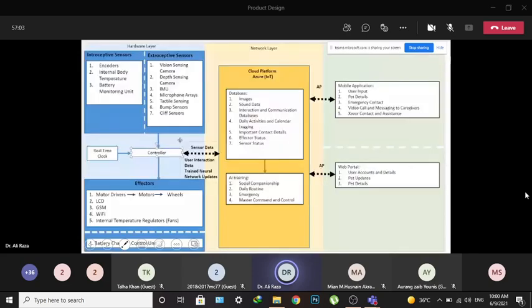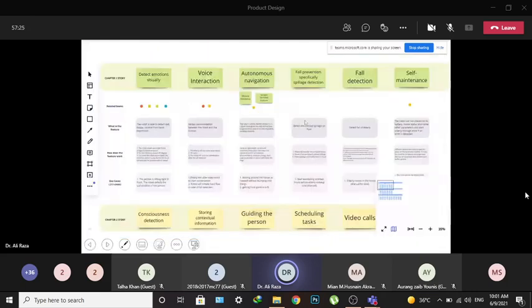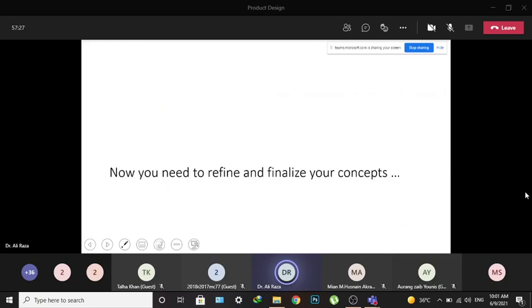For example, just to give you an idea, there's quite a lot of this expandable architecture that we spent much time on, how we're going to have the hardware layers, the middleware, the firmware, how that is going to take shape, the network layer, and stuff like that. So there's quite a lot of things on display, and quite a lot of different journey maps were made as well. But at this particular stage, let's talk about what we wanted to talk about in this lecture.